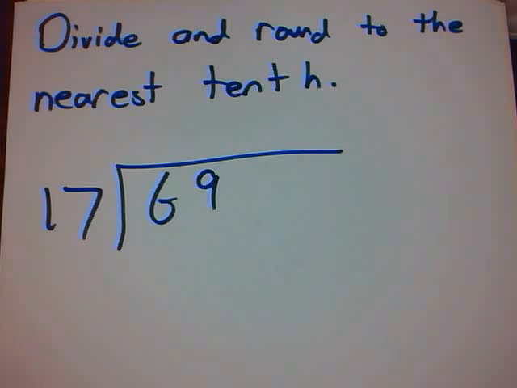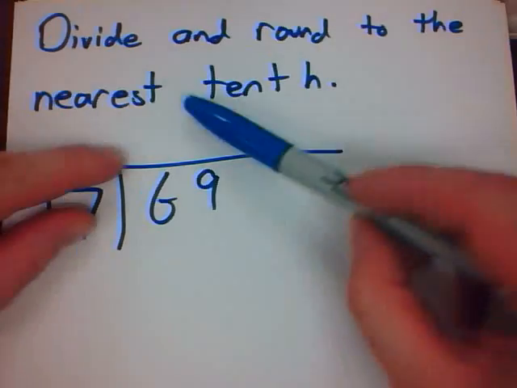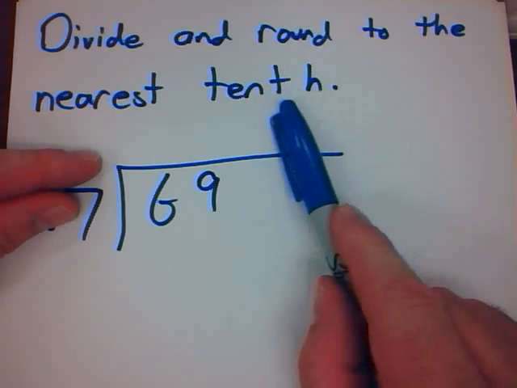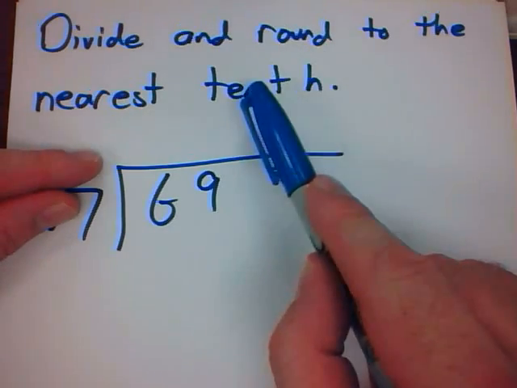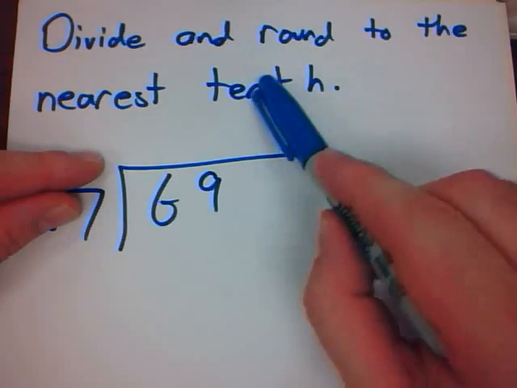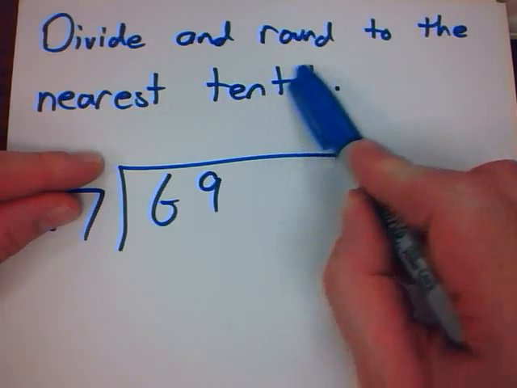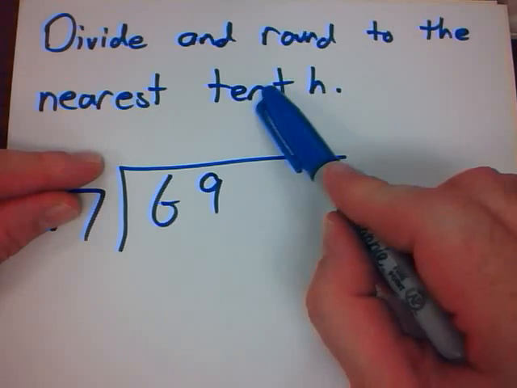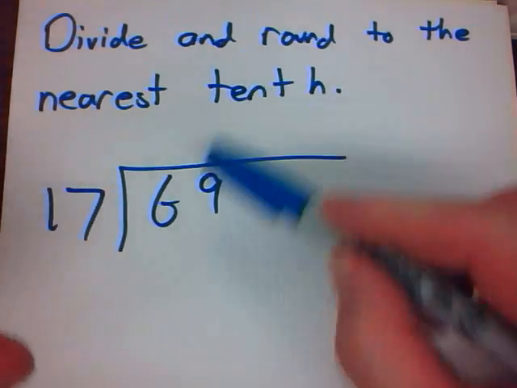In this session, we're going to continue to look at dividing decimals. The last topic we just did was rounding, which we need for this lesson. Notice, the question says divide and round to the nearest tenth. This is important. We have to round to the nearest tenth. But if you remember about rounding, if we want to round to the tenth, we need one more digit because we have to look to the right when we're rounding, and that's important. So we actually have to divide until we have a hundredth.